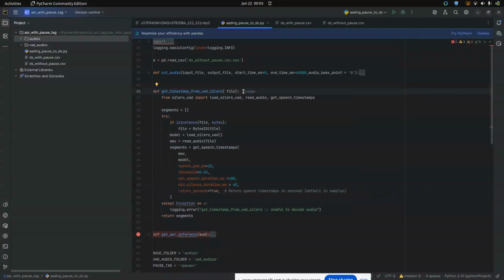In this video, I can't explain the exact details about VAD, voice activity detection, but to give a crisp idea: if you have an audio file, whatever its duration, 10 minutes, 20 minutes, or even 2 hours, you give it to the VAD model, and it gives you timestamps or time ranges for speech instances in that audio file.